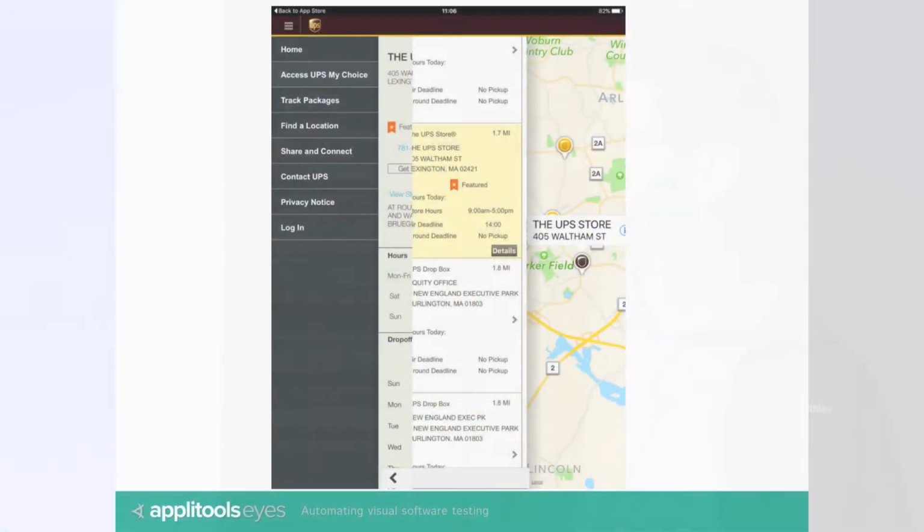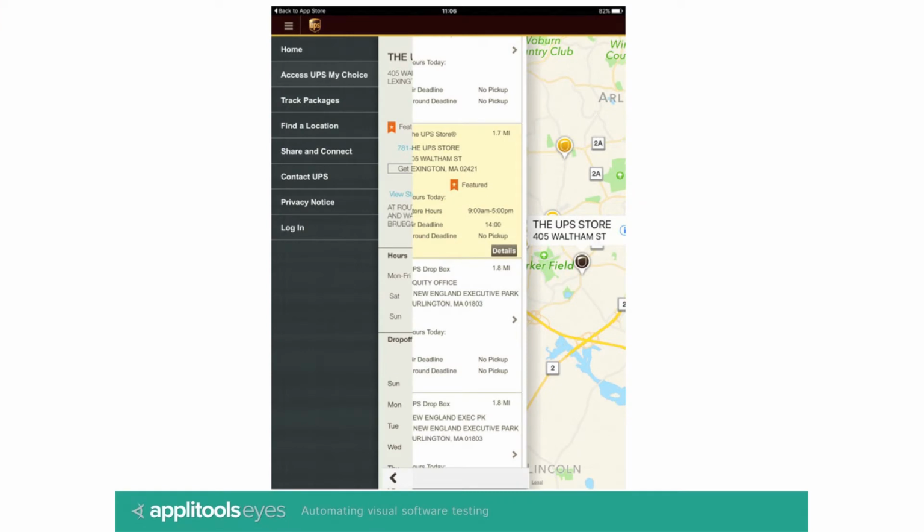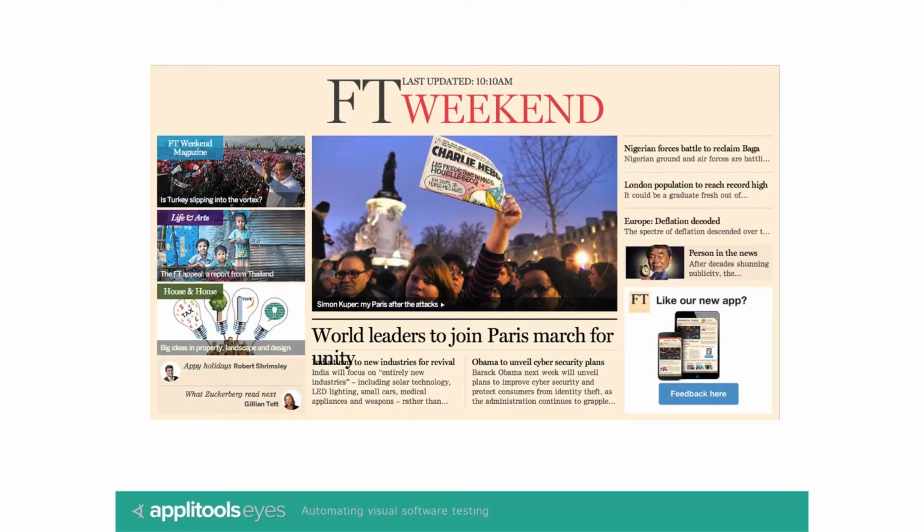This is another example from the UPS iPad application. You can see on an iPad 3 device, the whole delivery information section here is broken, and you can't really see what's going on here. So again, in this case, if I run the test with Selenium, everything is fine. I can click on the buttons, I can get the text, but it's not presented correctly to the end user. And I have a bunch of other examples. This is from the Financial Times iPad application. Also, the title here overflows the text body.